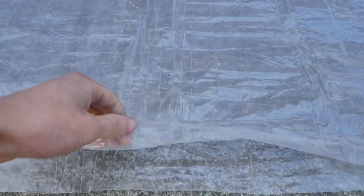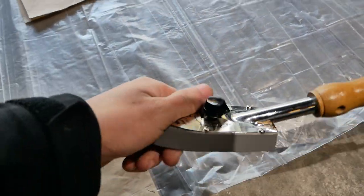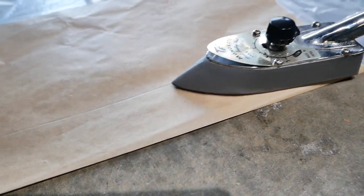You can see there's two pieces right here and these just need to be sandwiched together. These are wax sheets, and we've got the plastic right here. To weld the plastic, we're going to fold the wax paper underneath the plastic and over the top, then move the hot iron along the wax paper to weld the plastic together. We'll do that throughout the entire perimeter.